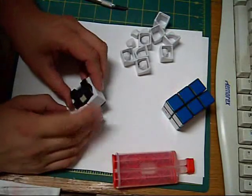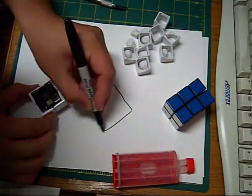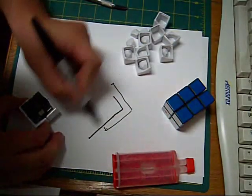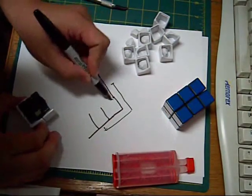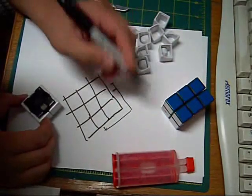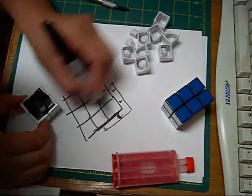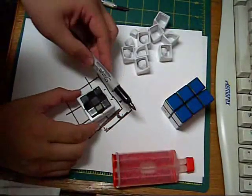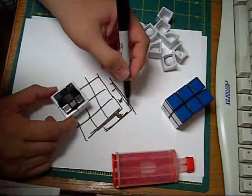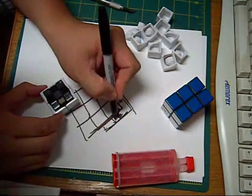You can just look at it with your eyes. What you're looking for is that if we have our edge piece like this, the corner piece should be nice and even — this bit here about equal to that bit, and this line sitting parallel with the piece of the cube. You want those two lines to be parallel and the thicknesses of the two pieces to be about the same. It's just a matter of consistency.